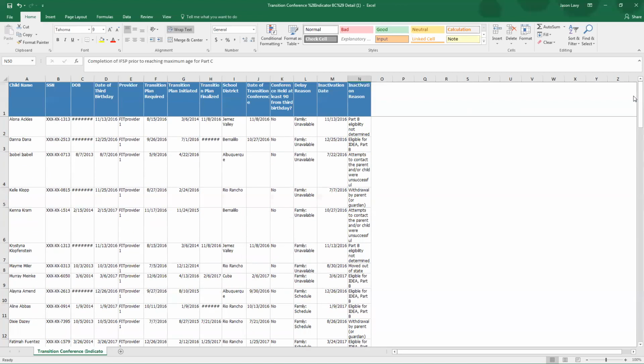Another comment came in from Randy. I think it's just a clarification. Patty calculated the difference between the discharge date or inactivation date and the 3rd birthday date, and she eliminated those children. So I think that's saying just what you said, Jason, that that's what you'll do. Yes. However, if the child's discharge is within 90 days prior to the child's third birthday, there should be a reason. Yeah, that makes sense.